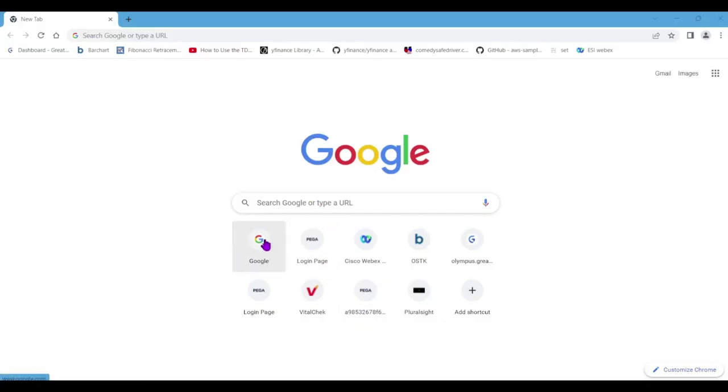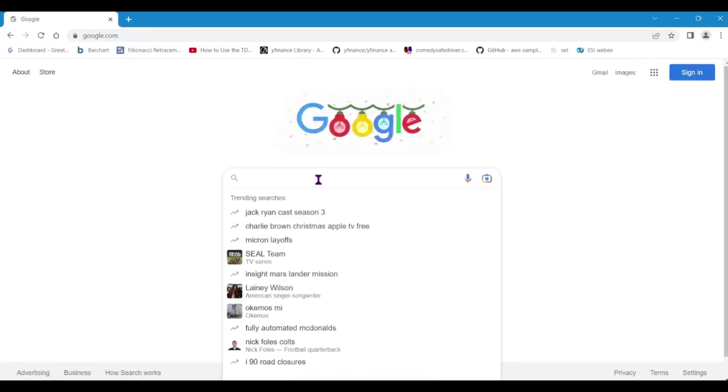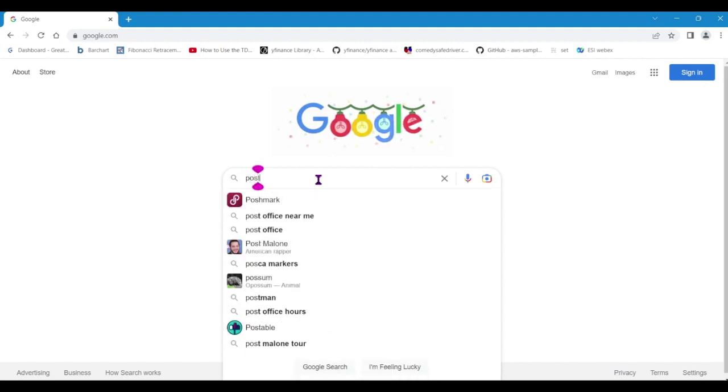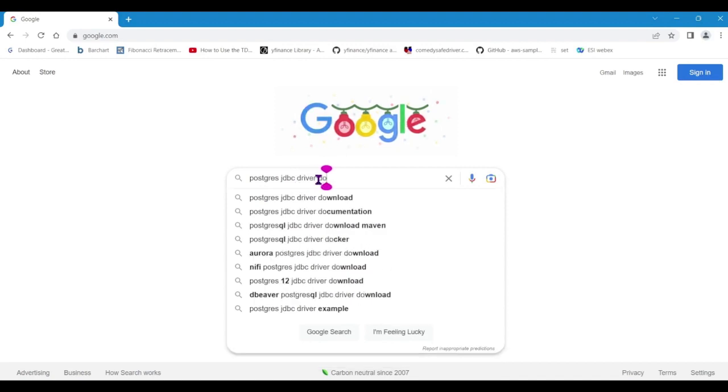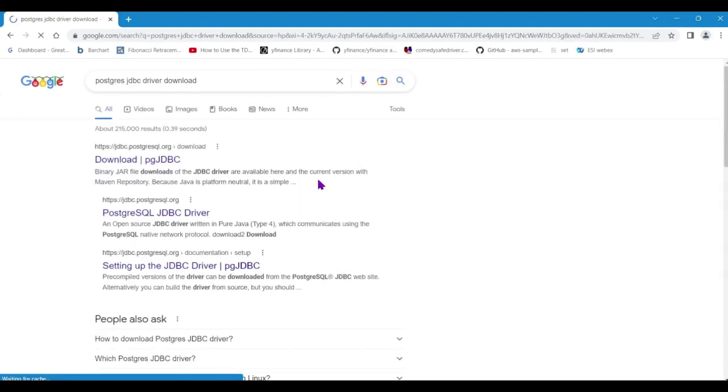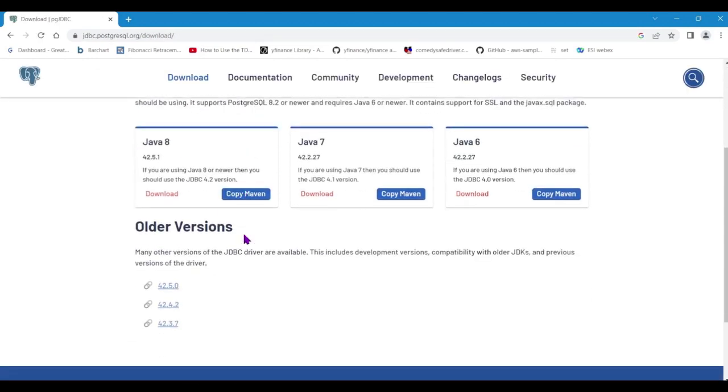To get the Postgres jar file, which is required for the JDBC connection, we can quickly search in Google for the Postgres JDBC driver download. Once we go there, we can go to the download page, and it will list all the jar files.